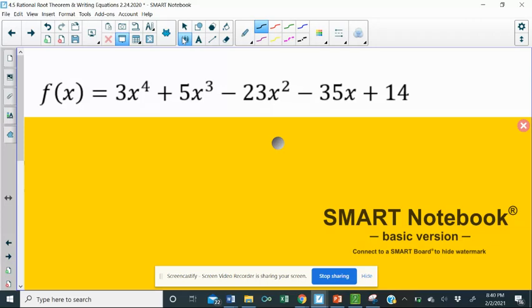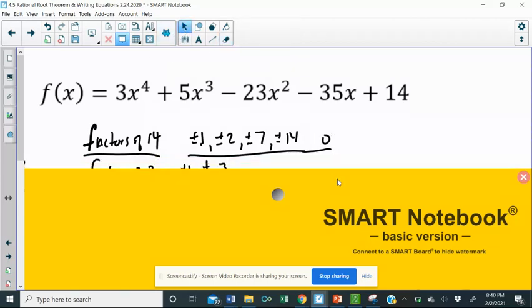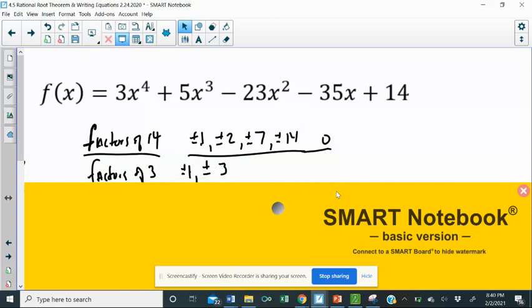All right. So remember the P divided by Q, and I said you don't really ever need to remember the P divided by Q. We just need to know factors of 14 divided by 3. All right. So factors of 14 are 1, 2, 7, and 14. Again, don't forget the plus or minus. I did add in, I'm just going to erase this because we don't have a plus or minus of 0. 0 is also a factor. I forgot to list that yesterday. And then the factors of 3 are 1 and 3.